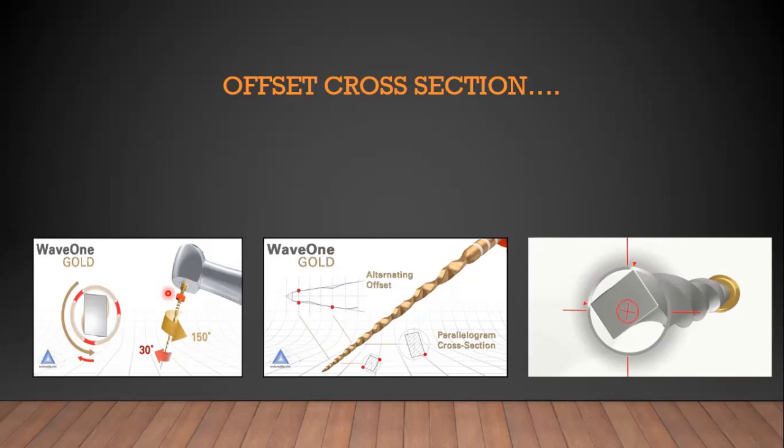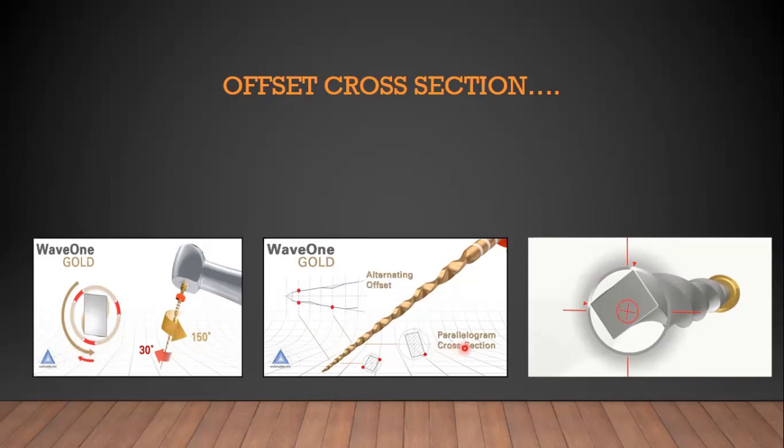One of the steps by which we can reduce the screwing in forces, like we discussed earlier, is by providing a land, but if we have more land area, there are more abrasional forces. So the second step the manufacturers have taken is to provide an offset cross section. Although they have a parallelogram cross section and a large cross section area, so the file may be strong, only 2 points are in contact at a time. Due to this there is less contact between the canal wall and the file, fewer stresses are generated, and this offset design thus reduces the contact and the torsional stresses.